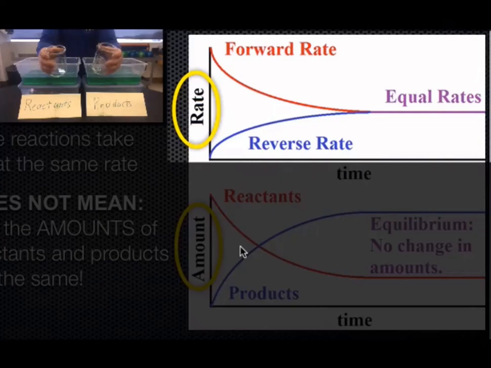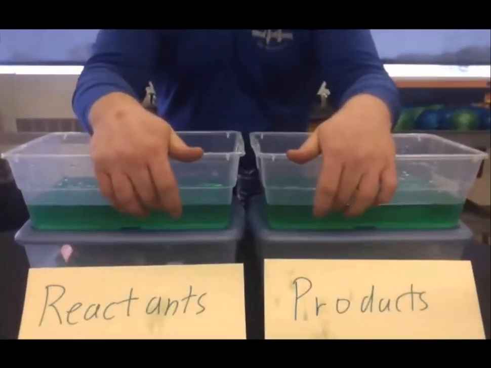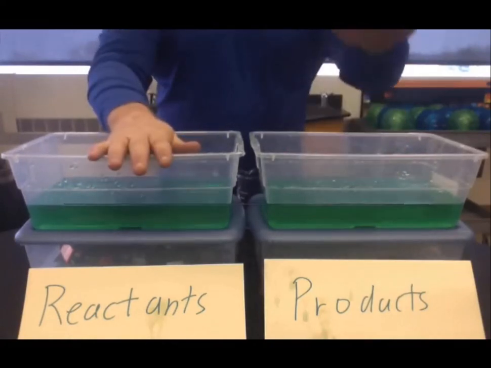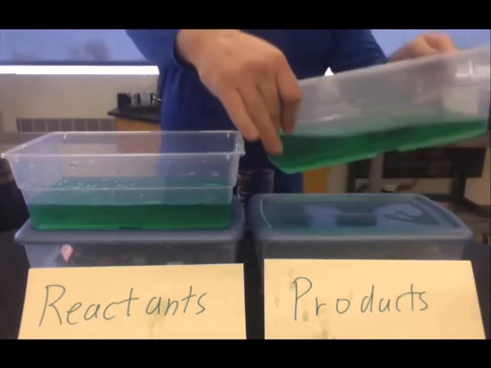Okay? Now, it doesn't mean that we have to have equal amounts. If you look at our tubs, because I was using the same size beaker, the volume level in the tubs are also very similar. So you almost get the indication that maybe the amount in each side has to equal. So it has to be 50% this, 50% that. And that's not necessarily true.